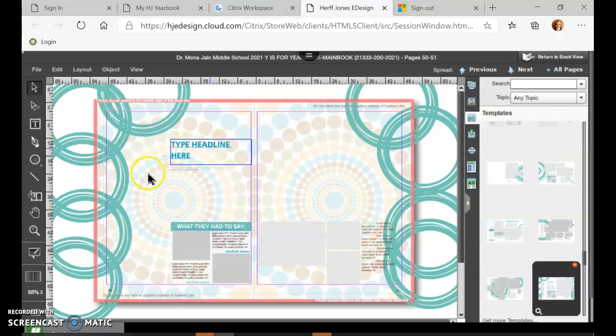So I would say I'm going to go over here and I am going to hold my shift key down so that I get perfect circles. And then I can hit Control C and hit Control V. And then I go to my page, and then I can sit here and I can put pictures in.